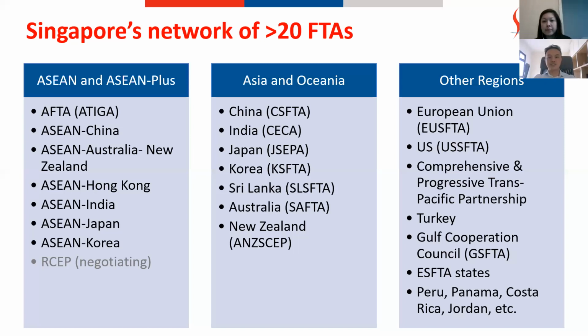While we have FTAs with a number of these CPTPP countries already, except Canada, the advantage of these regional or huge blocks of FTAs is that companies don't have to deal with very different rules, different sectoral coverage, and different levels of market access and tariff commitments among different countries, which results in what sometimes they call a spaghetti bowl of rules. So you can make use of the trade liberalization and benefits of the FTA with all 11 countries with just a single agreement. And our feedback is that this has proved to be a lot more convenient for our businesses.